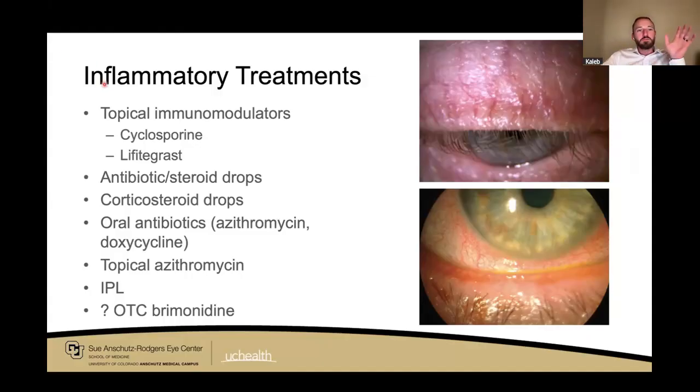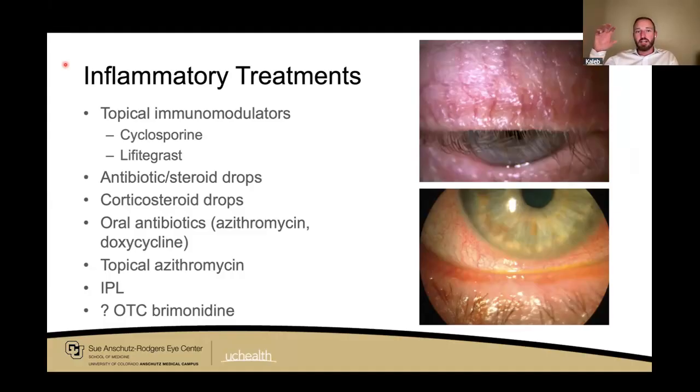In general, if I have a patient with ocular rosacea, I'm always prescribing a topical immunomodulator. There's always inflammation with ocular rosacea. So I'm prescribing a cyclosporine, or I'm prescribing a lifitegrast. Oftentimes, I'm prescribing them a topical corticosteroid too. Sometimes they take this topical corticosteroid long-term. That's pretty rare because we know that there are long-term consequences and side effects of that, but usually I'm giving this to them for flares. So they're on a topical immunomodulator twice a day, every day.